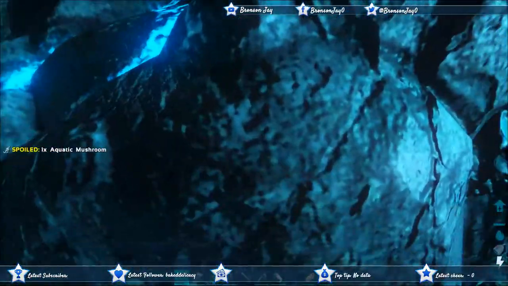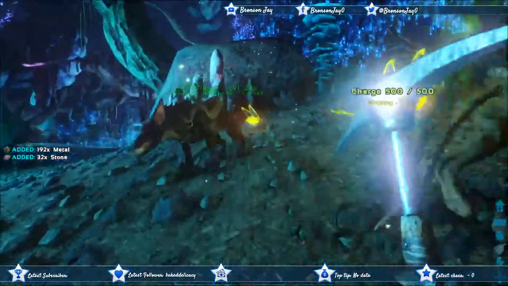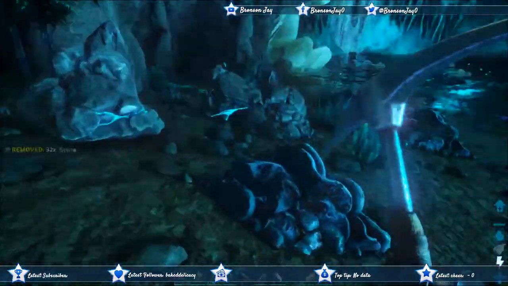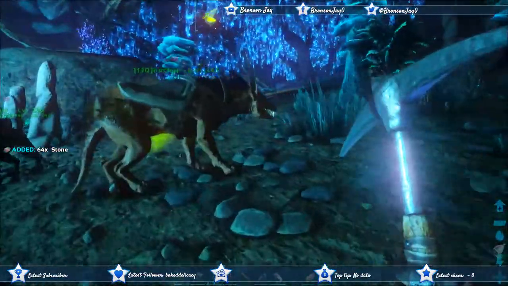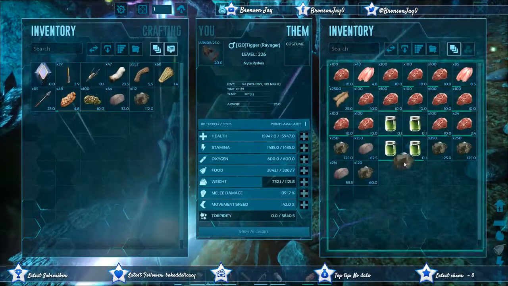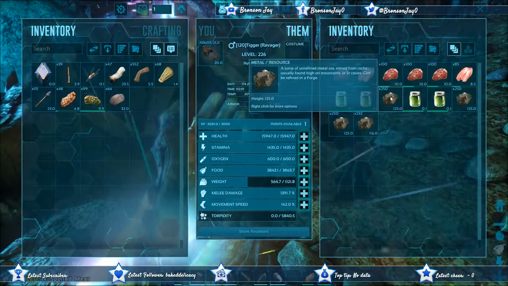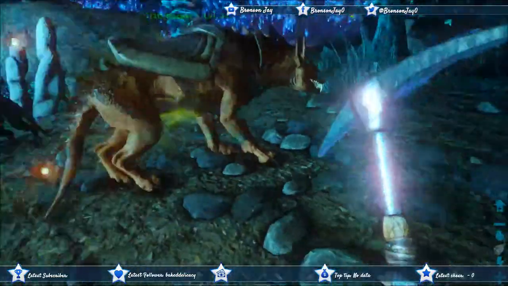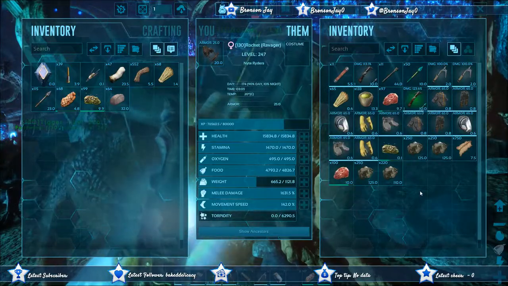Okay, we're looking good. I'm gonna punch that, though. I literally want to take as much as possible. I can stack much more on him. See how you're doing. Alright. Okay, cool. We still got quite a bit of space there. How about you? No, you're pretty much maxed out, yeah? I think 100 food should do it.